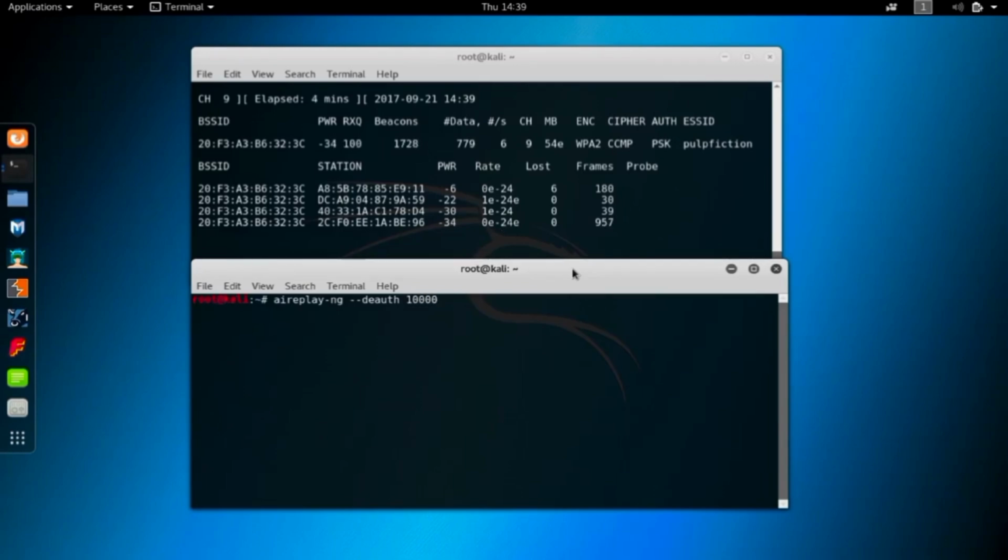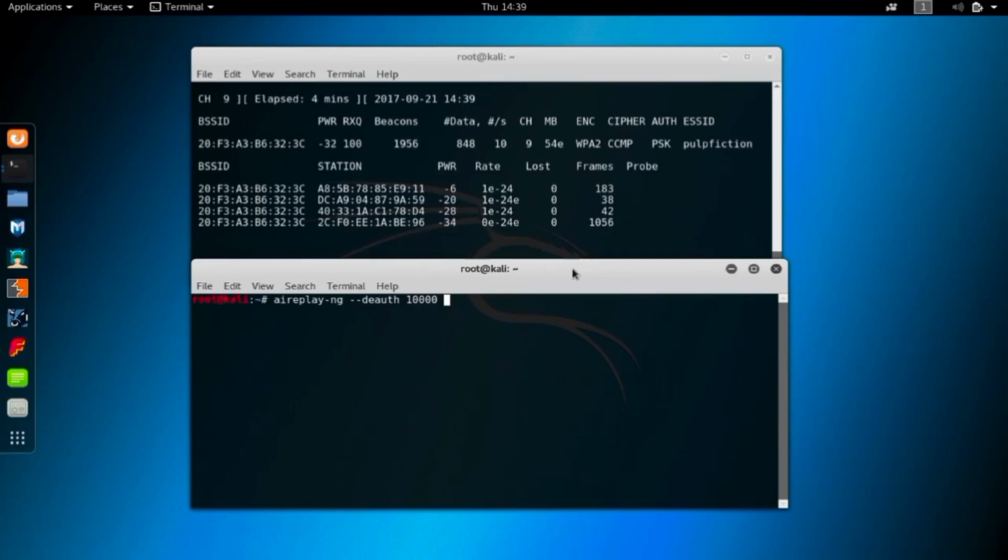If you write something like 1000 or 10,000, you're going to send a lot of packets and disconnect the user, and they will certainly know that they are disconnected. Sometimes you want to send smaller numbers like 5 or 10 in order to disconnect a user from the network without letting them know.